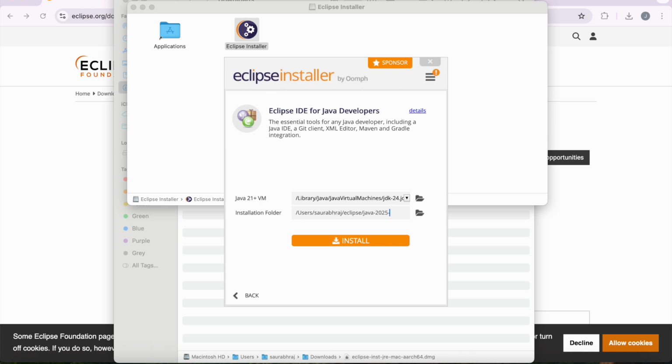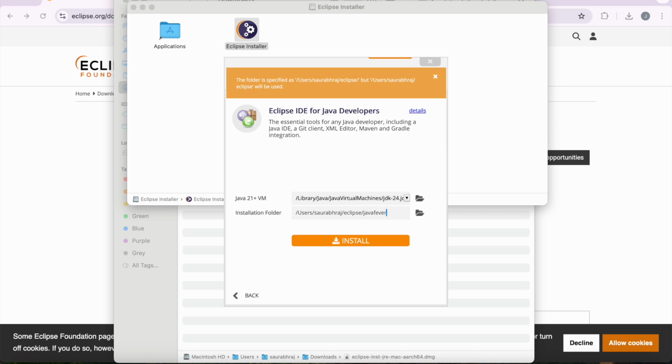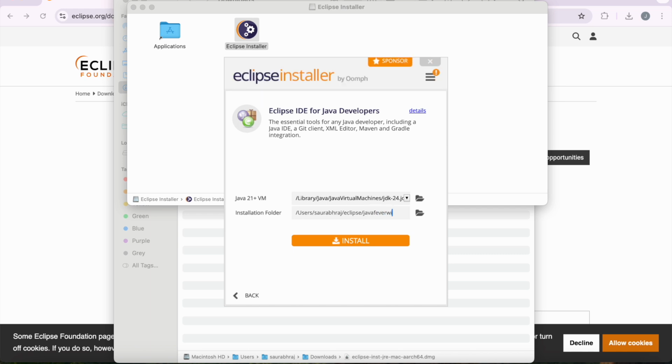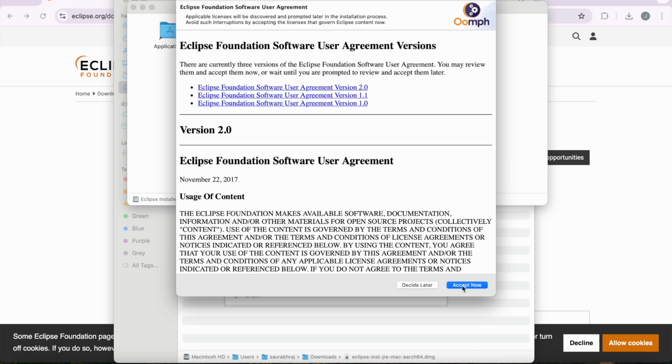If you want to modify the workspace, you can write Java Fever workspace. Then you can install and accept now.